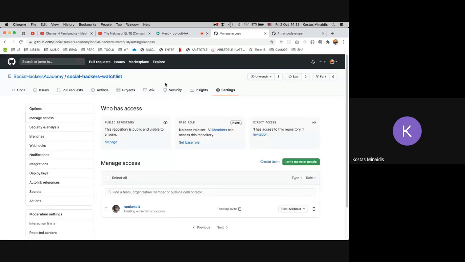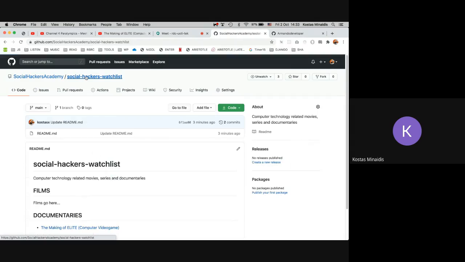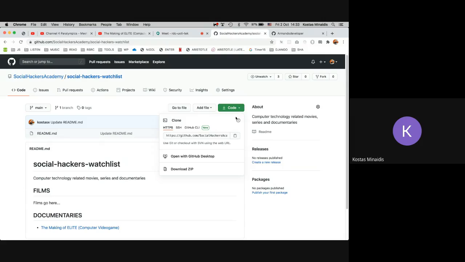And in order to download this GitHub repository on your computer and also work locally and upload your changes, you have to go to the GitHub repository link. And then here in the code section, you'll have to select this link. You can use either HTTPS or SSH. I think right now you can use the HTTPS. So I'm going to get this link. I'm going to copy it. Let's just hit Command C.